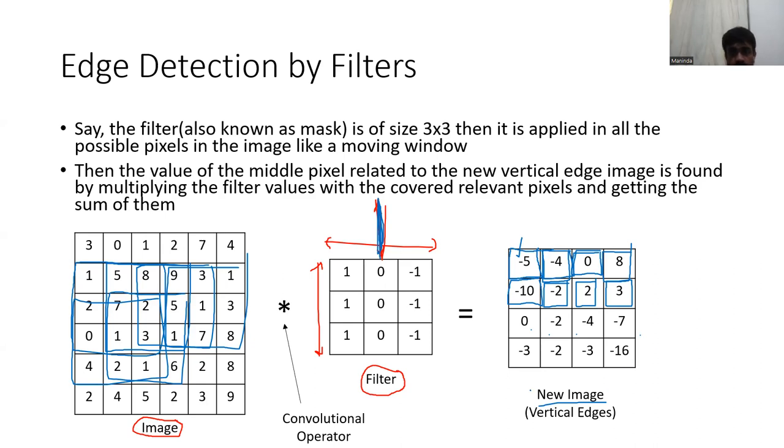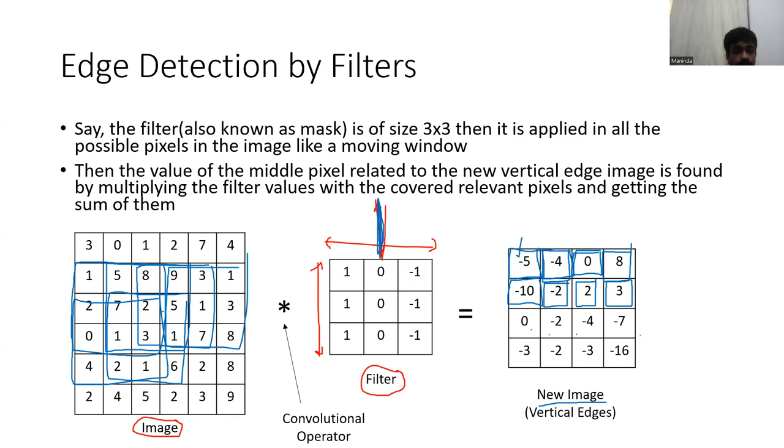So now what you have generated is actually a new image, which is only highlighting the vertical edges, which have bright values and shifted to dark values from this filter. So for example, if you have a very high value from here, like 3 or something, and there is a lesser value after this pixel, like minus 1. So the middle value you don't consider, and then when you take the linear combination, 1 times 3, minus 1 times 1, 3 times 1, 3, minus 1, 2. So the middle value is 2.